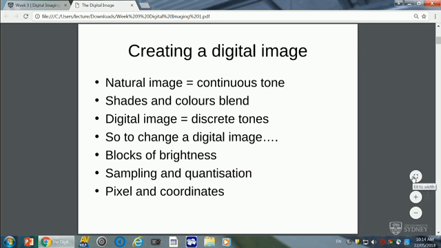Now, before we talk about a digital image, it's worth thinking about what a natural image is. When we use film, the belief is generally that digital is good, that it's offering huge advantages. And it is offering advantages in terms of storing images and in terms of transmitting images. It's wonderful that you could get x-rayed now in Sydney and have an expert in Harvard look at those images within seconds. That's an amazing thing. You can imagine how hard that would have been when we had film. So there are those sorts of advantages.